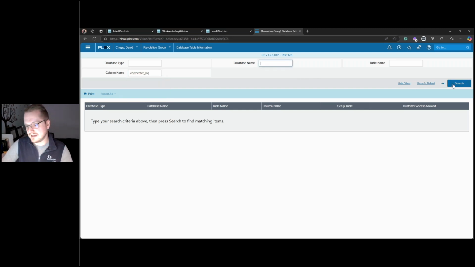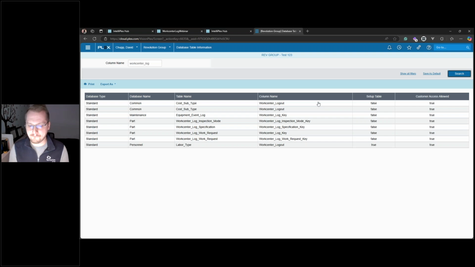I may or may not know what database it's in, but if I hit search, this shows me all of the things that could have a WorkCenter log in it, okay?